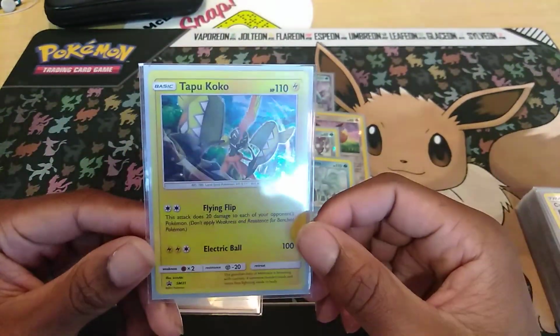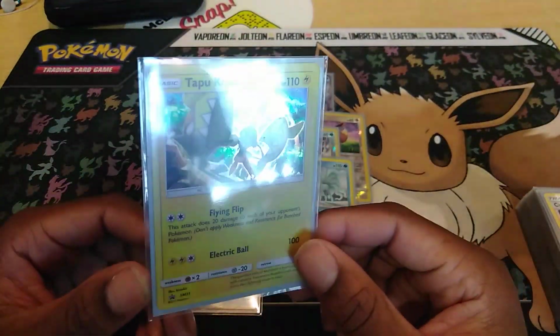Next, we're also playing a 1-line of the Tapu Koko promo. The card's only $5, so it's not that bad.